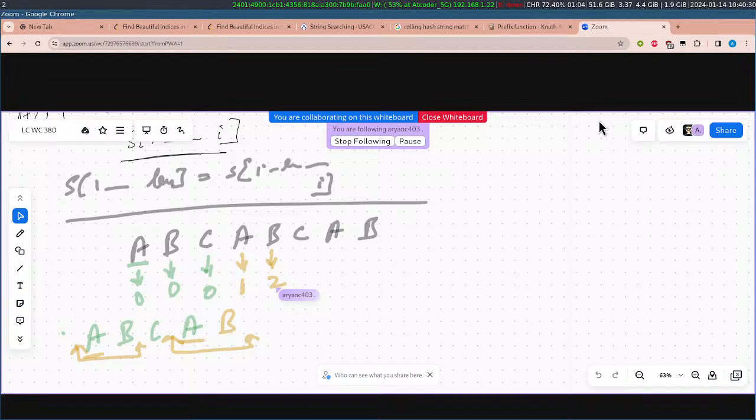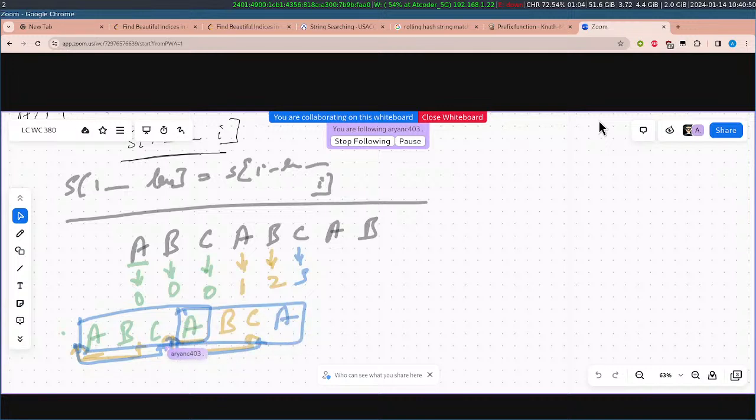Now if we add C to it, we can see that the first three characters are equal to the last three characters. So the prefix function over here would be 3. Now if we add A again, we can see that ABCA is equal to ABCA. Overlapping is allowed, just that you don't have to take the complete string.